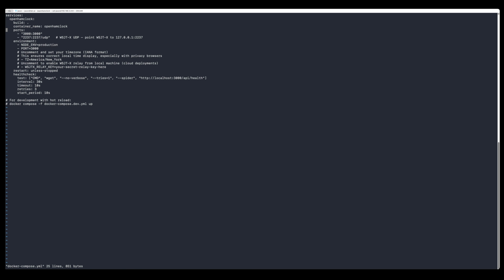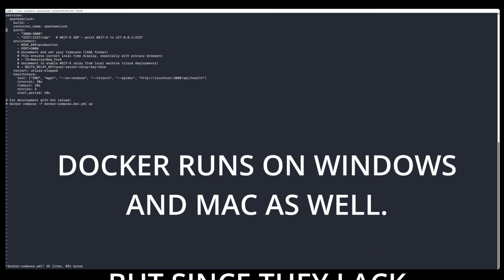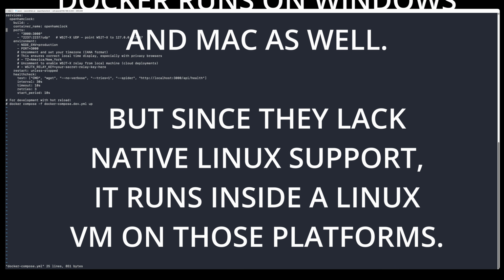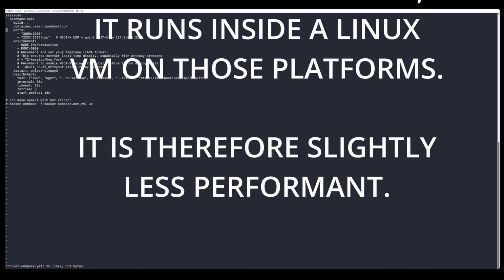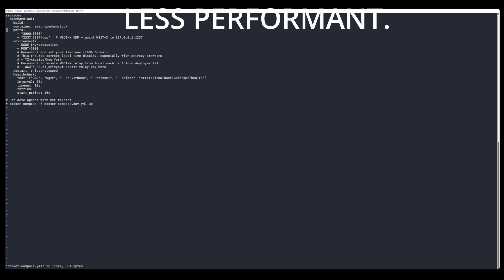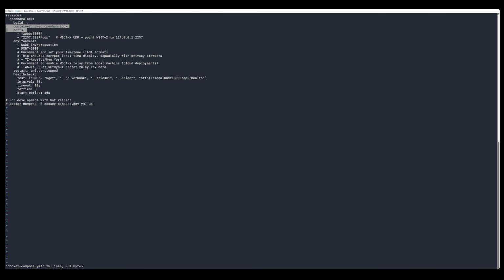In this case, Docker runs lightweight images as containers on top of your existing OS using facilities built into the Linux kernel. So it's incredibly lightweight, really fast, and you can have a whole bunch of containers running without causing really much system load at all. So in this case, we're specifying a service that's going to use the container named OpenHamClock, which was built from our local Dockerfile, and you can see that here. Build dot. So this will actually build what's in the local directory using that Dockerfile we saw.